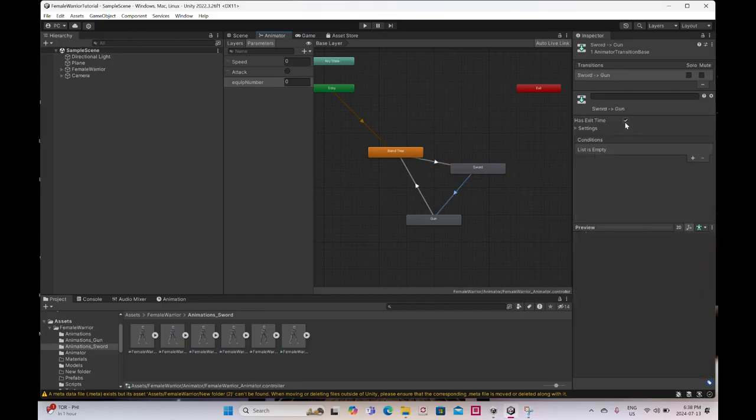Again, uncheck has exit time. When this gets set to 2, then it goes to gun. And here, same thing, equip number, except when this is set to 0, then it goes back to no equip.